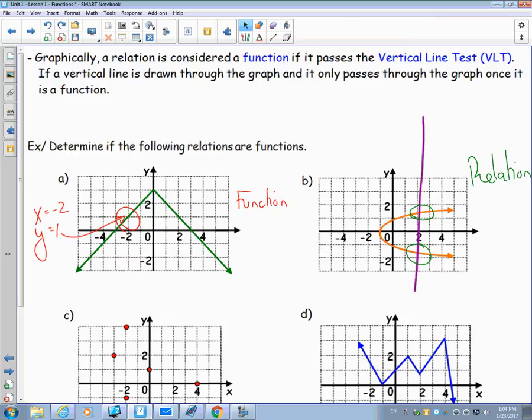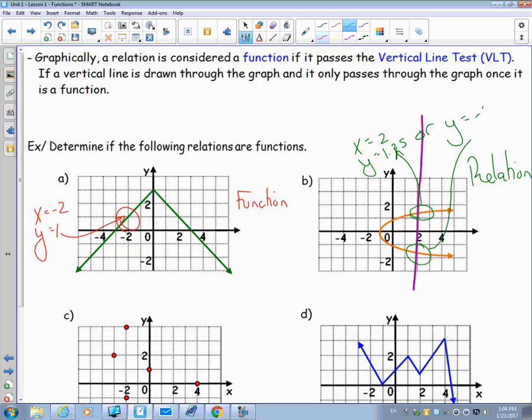If we go back to our first idea, just to make life a little bit easier, let's pick some nice ones here. If I were to draw it right down the middle there and say, well, when x is 2, I can get a y value of, I don't know, approximately 1.25. Or I could get a y value down here of negative 1.75. I can come out to different values if I plug in an x in a function. So that tells me this is a relation. But it's faster to just think of it as a vertical line test. We'll try the next ones.